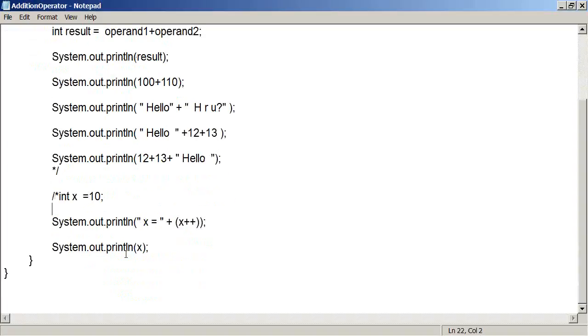Now it looks very simple, but every assignment operation in your program, whatever you assign, this operator will be evaluated by the compiler. The compiler is going to check whether your assignments are correct or not. If your assignments are correct, then only the compiler is going to compile your statement. Assignments are correct means what?